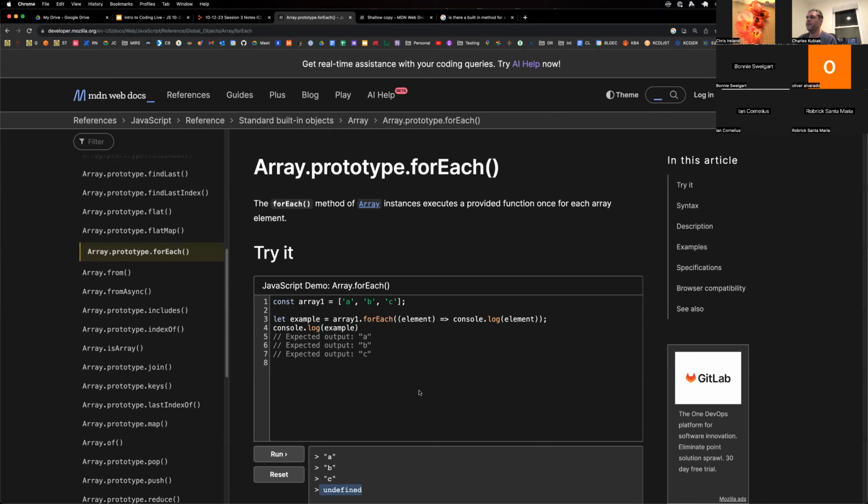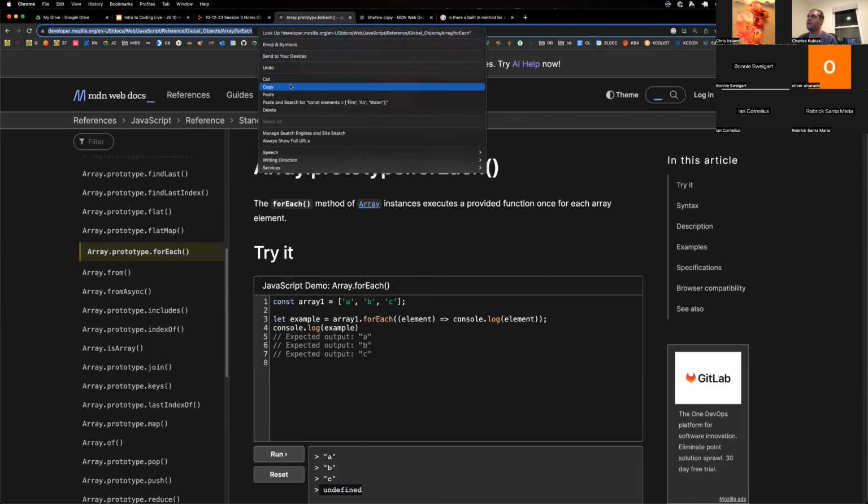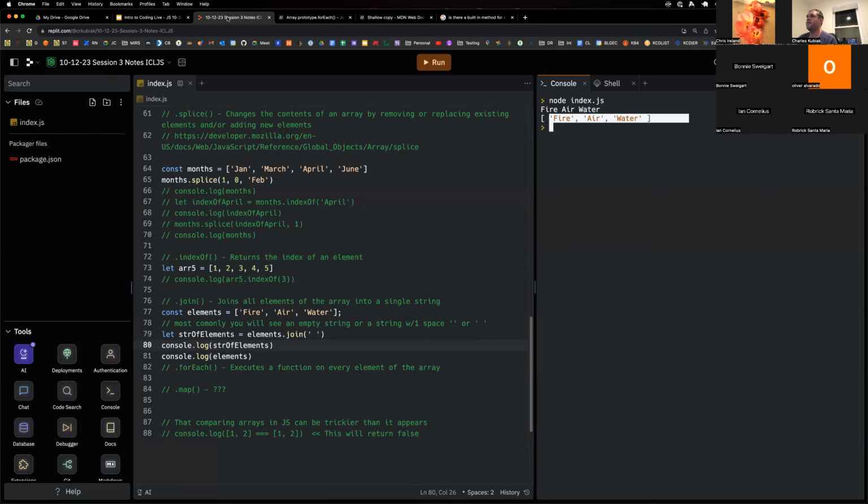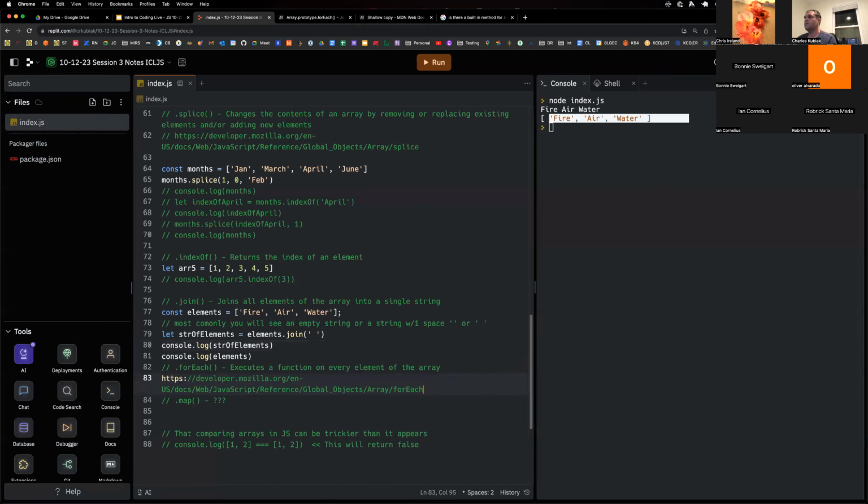And I just get undefined here. So this does something and then it's done, it's over with, it doesn't return anything. .map does something and then will actually return an array with all of the changes present. Okay, there we go.